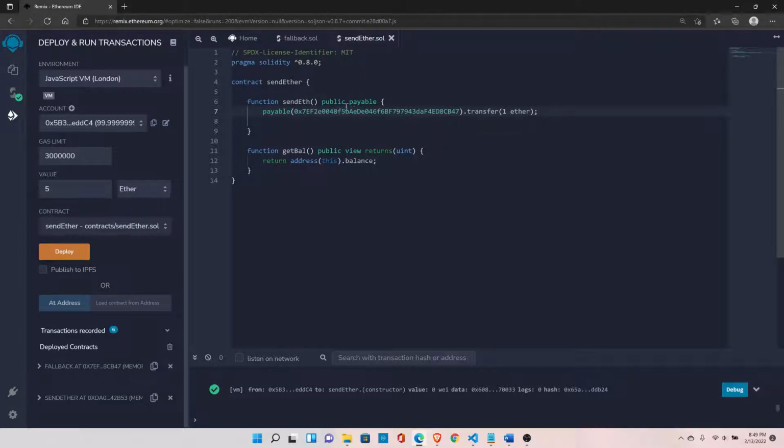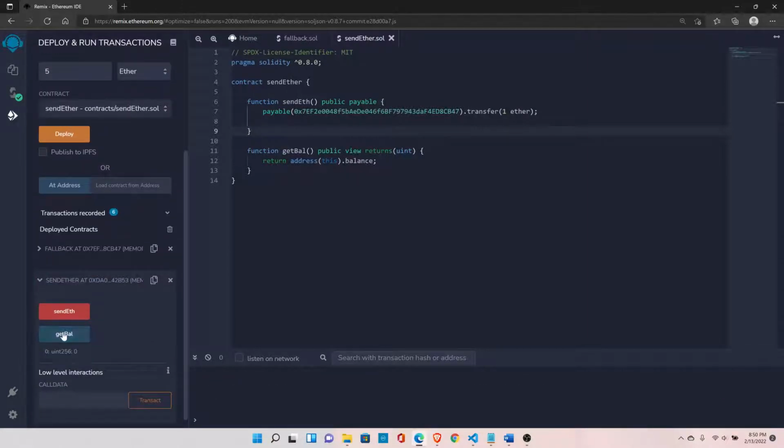So as soon as we receive the ethers, so we are receiving the 5 ethers in the same function, it is going to send 1 ether to this smart contract. Because we are receiving the ethers in the same function and we are sending the ethers in the same function. So when we click on the get balance function, it will show us 1 less than whatever value we have sent. Since we are sending 5, once we do get bal, it should give us the balance 4. So let's see it in action.